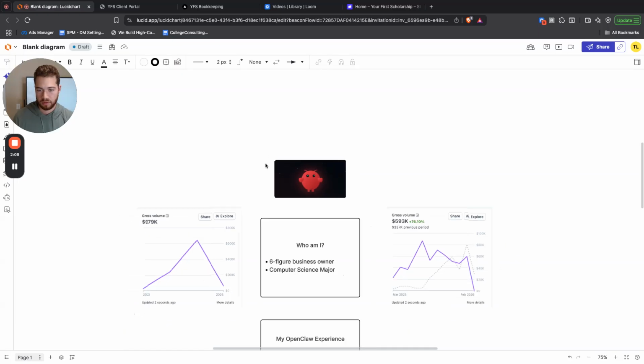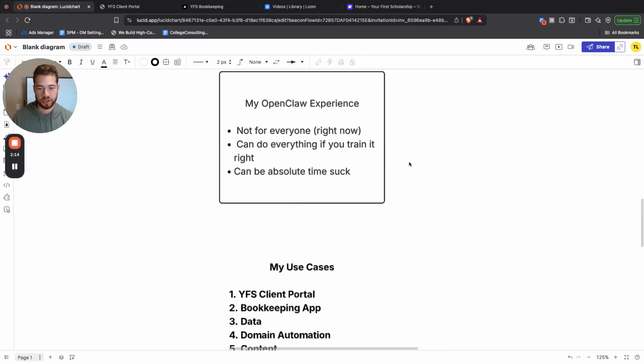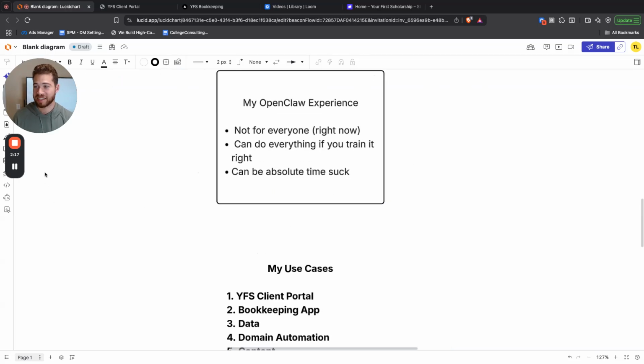So if I can figure out how to structure this. My OpenClaw experience so far, I would say it is not for everyone. What I mean by that is, again, it can be a major time suck. So if you're someone who is still figuring things out and is maybe not super tech friendly, I would not recommend this to you. You need to have clear use cases where you're like, hey, this is the easy part. And I'll walk through that in a bit: this is something I can automate, this is something I can fix, this is something I can completely remove from my workflow.